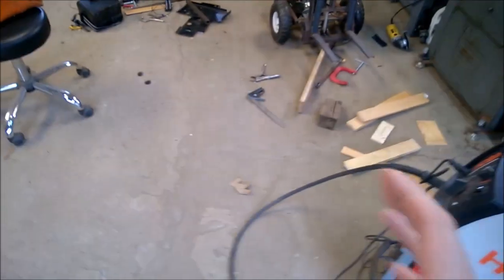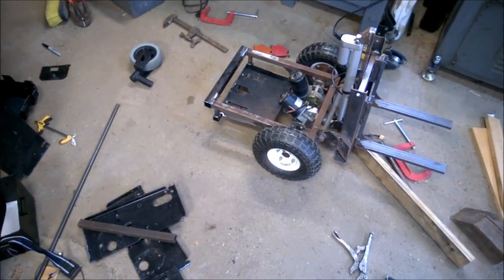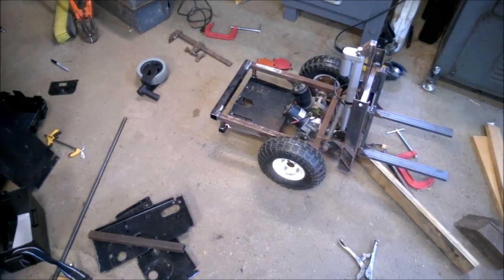Ultimately, something like the box will be very easy just to take pieces in and out of, so I can fine tune the weight. We'll see where it goes.